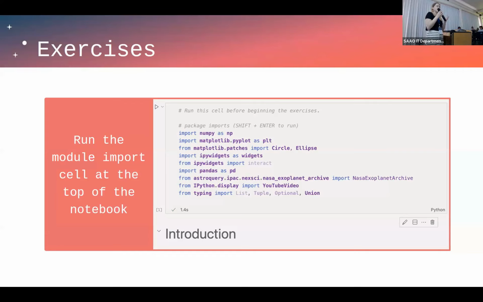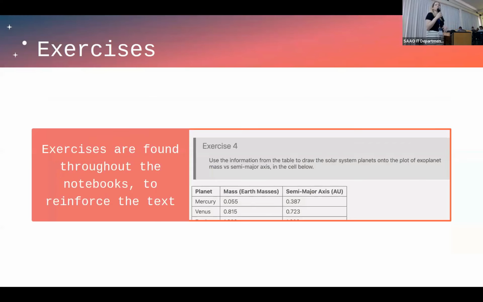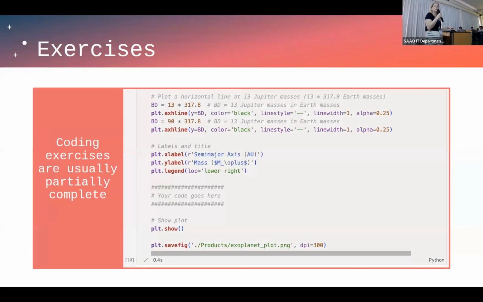All of the exercises. There are a lot of exercises in these notebooks. The imports are at the beginning of the notebooks. Pretty simple. You click the cell, run it, and then you should have all the imports. The exercises are all in these gray boxes. I've tried to keep the exercises pretty simple, so they are mostly written for you. If it looks tedious, I don't make you do plot x-axis 10,000 times.